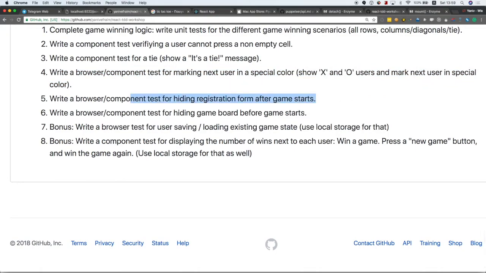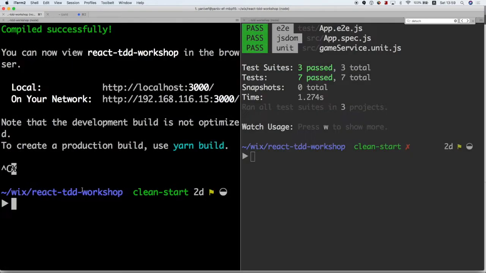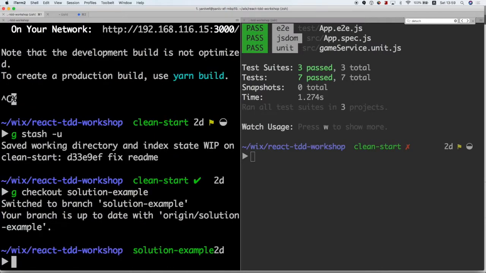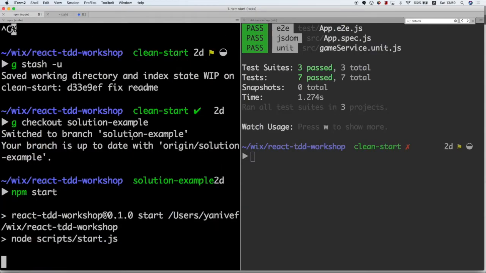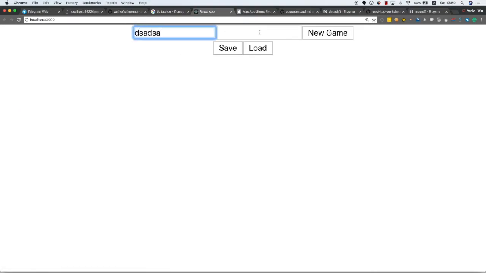Hiding registration form and game. If you remember, let's go to the final example with the great UI. So here the game is hidden at start. So you should write a test and implement that.